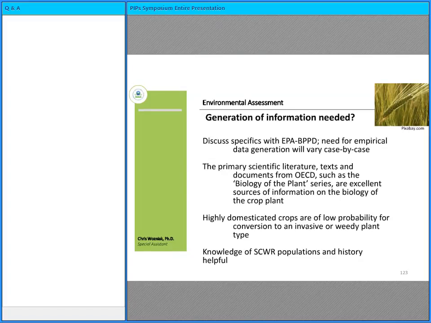So certainly any knowledge you have of what the wild populations are, and it's surprising in some cases, where you think you could just go to a book or the University of Google and find out what is known about populations. The truth of the matter is, in doing those assessments for cotton and potato in particular, there's a lot of time spent on the phone with experts, plant breeders, evolutionary biologists, ecologists, et cetera, just trying to ferret out what is really the truth on the ground.